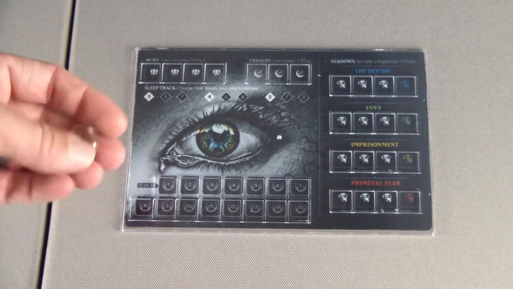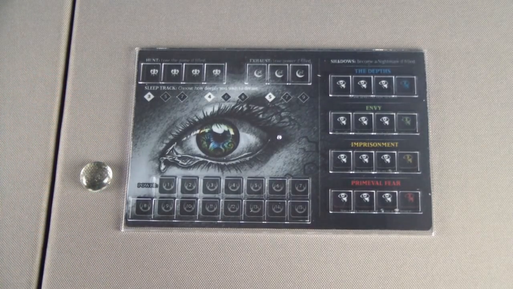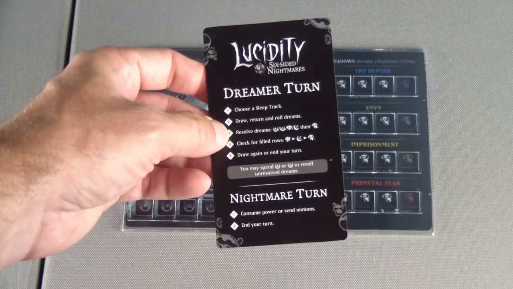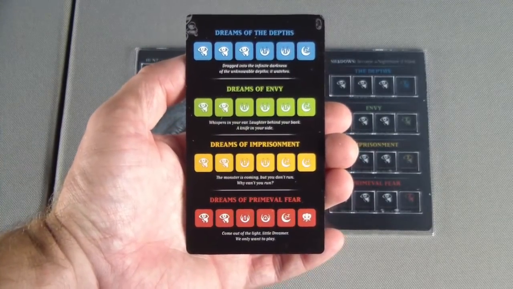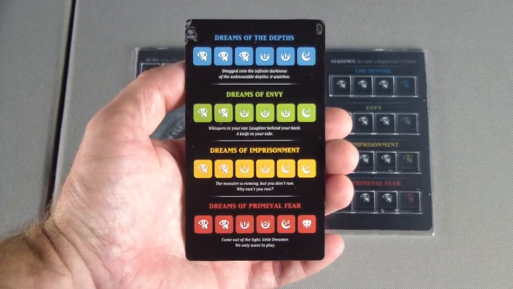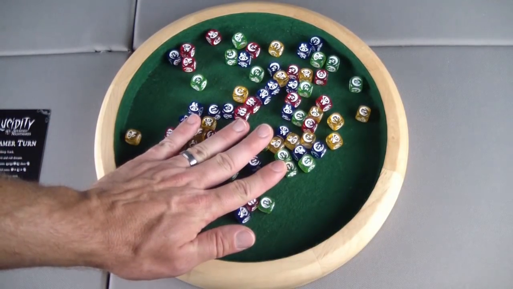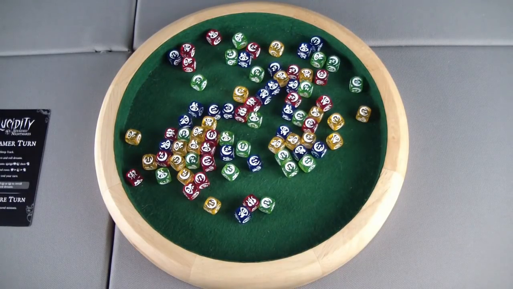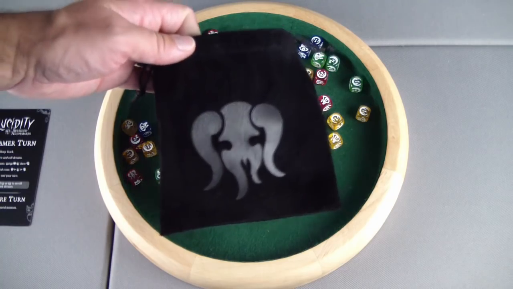Also, each player will take one of these sleep markers, these clear beads, and one of the handy reference cards that tells you how the turn sequence goes, and it also shows you what is on the 6 sides of each of the colors of the dice. Next we have the 80 dice that came with the game, 20 of each color, and you place all of them into the bag, the draw bag that came with the game also.